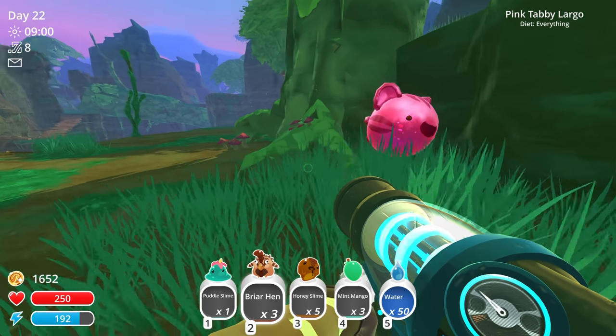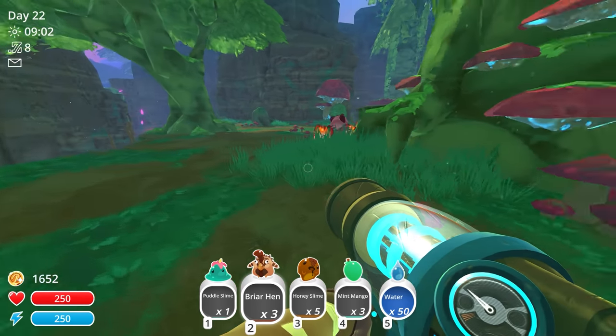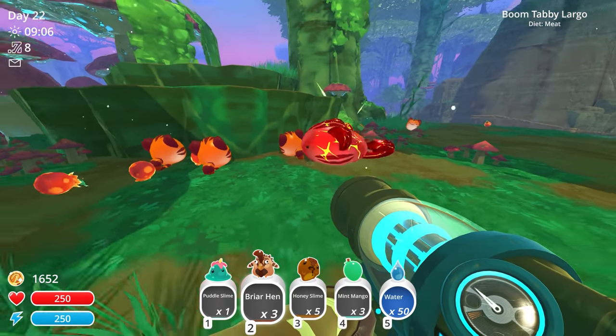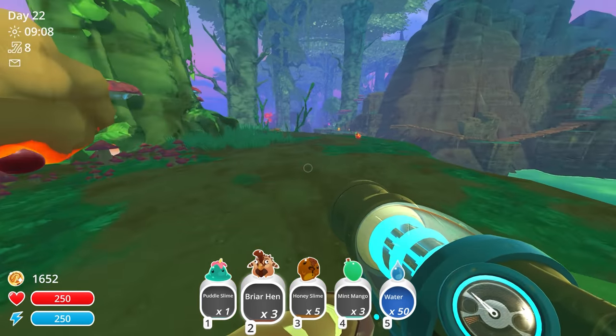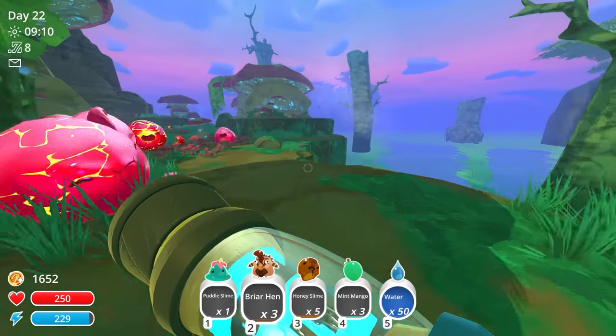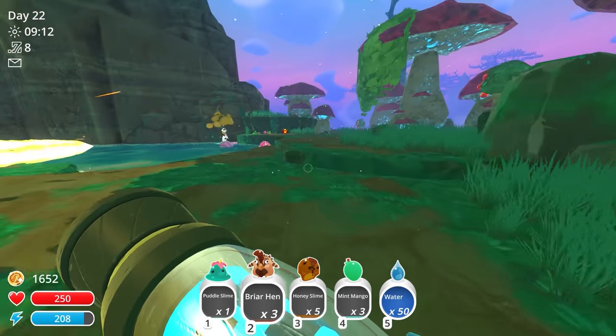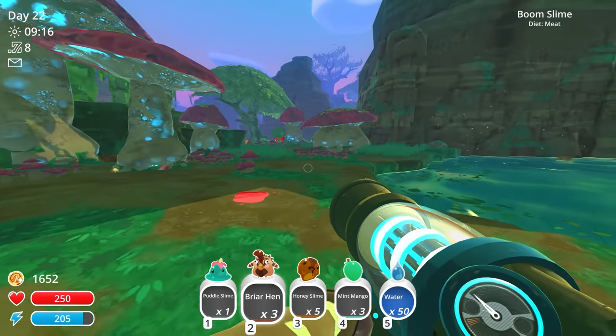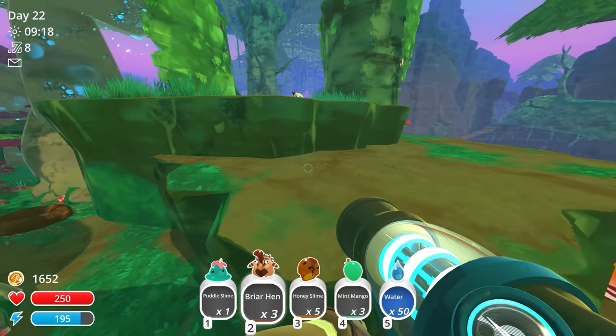Pink tabby longer? No. I was about to say, is that specifically for... Oh, wait, no, this is it right here. No, that's a Boom tabby. I was about to say, that'd be weird if it's a secret skin specifically for a mixture, like a Largo. Although that's probably what it is. A Boom slime right here. You look like a tar whenever he explodes, of course, because he's all gray.